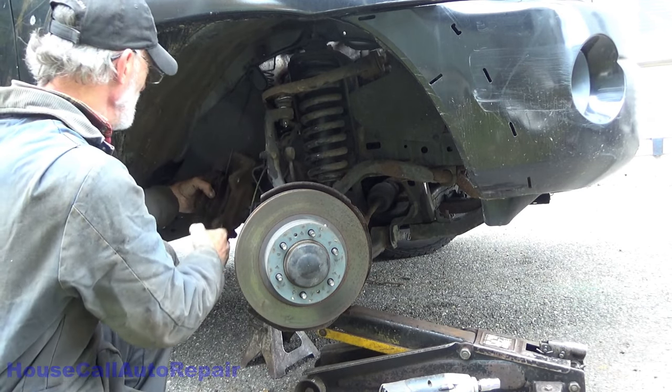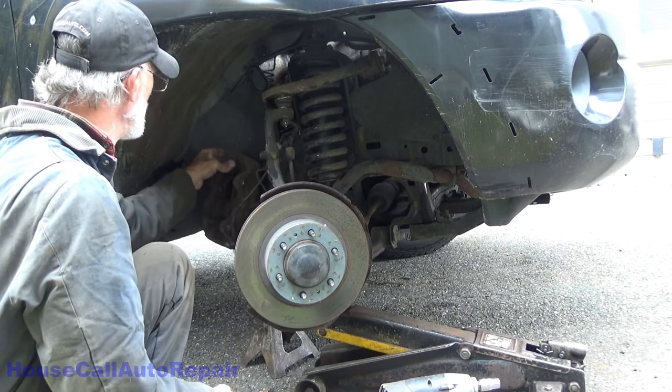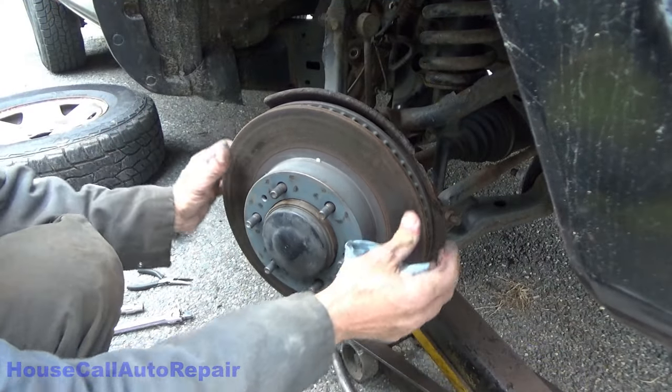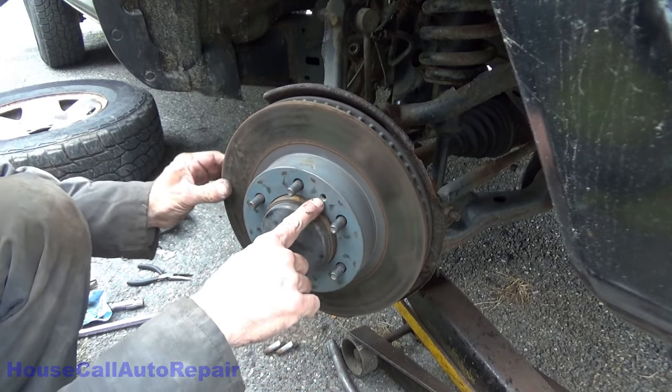There you are. Now everything's secure out of the way. I don't have to worry about it. Pretty much. I don't like that. And the rotor off. Ooh, she's stuck. Time to go get the little magic bolts.